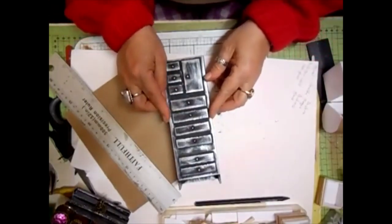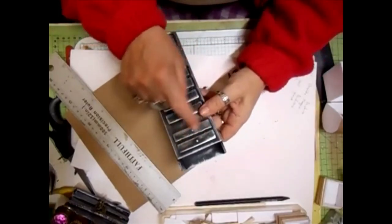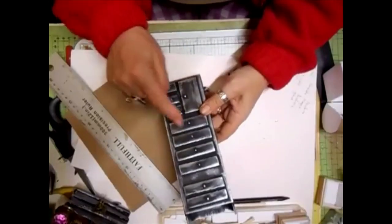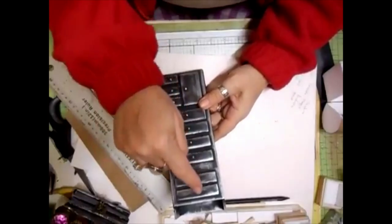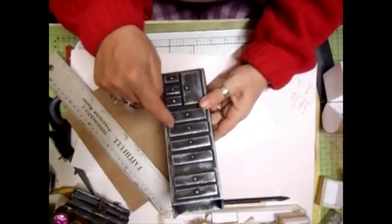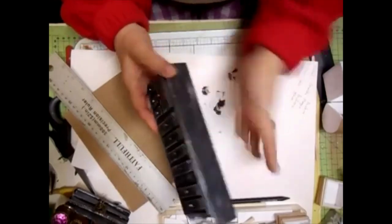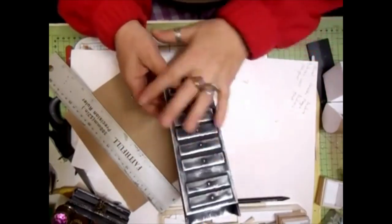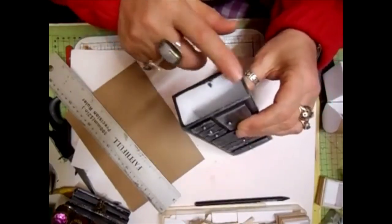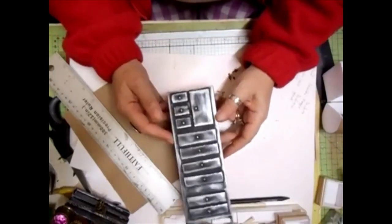Then pop the front on - these are all false fronts. So you just cut yourself some strips to make them look like drawers, and a door, and some more little drawers there. I unfortunately put my little blobs on there and should have put them at either end so I could get a label in between. Just glue them where you want them. Paint it all black, edge it in silver. I haven't done the back yet and will be going over it with a gloss. You've got yourself a nice little unit.